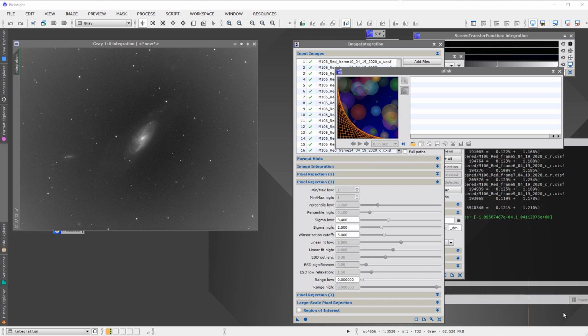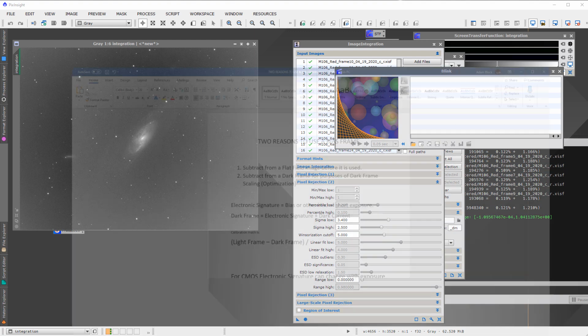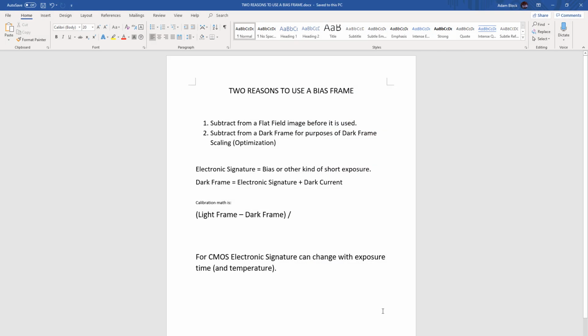In fact, let me try to be even more specific. There are two reasons that you can use a bias frame, and I'm trying to convince you the more general name for this might be an electronic signature. That is, a picture of the chip at a particular time, what electronically it is doing.